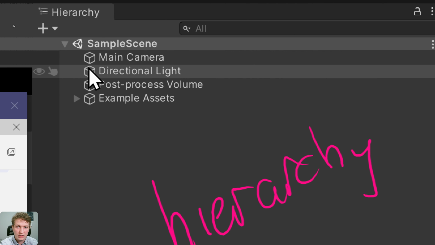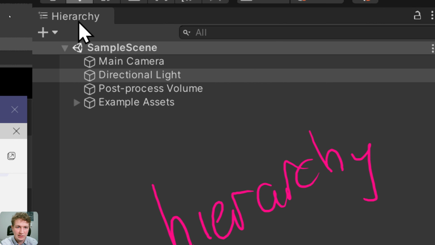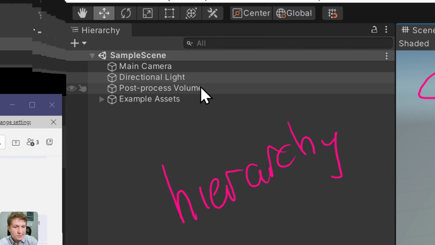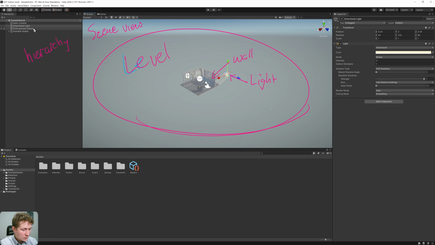Over here, where the hierarchy is, you can see there's the hierarchy. And then all of our files, our materials, our sounds, well, even the scene that we have, the scene itself, is in the project folder. This is the project folder. I will also call this the assets folder sometimes.